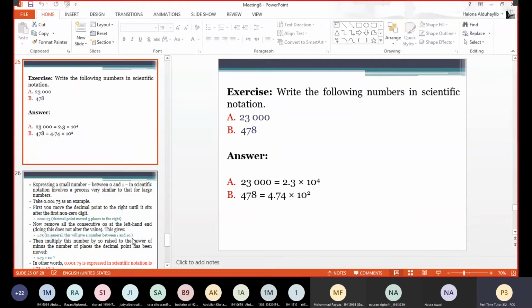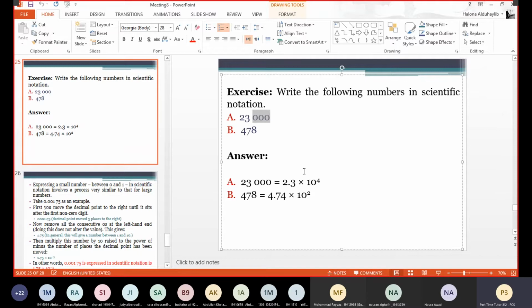If we want to transfer the value 23,000 to scientific notation, we can do the same. We can equal it to 2.3 multiplied by 10 to the power of 3, since we have 3 zeros there, and as we also got 1 digit as part of the decimal part, we add it to the power of 10. So by the end we will get 10 to the power of 4: 3 for the zeros here, and 1 because of the decimal part.